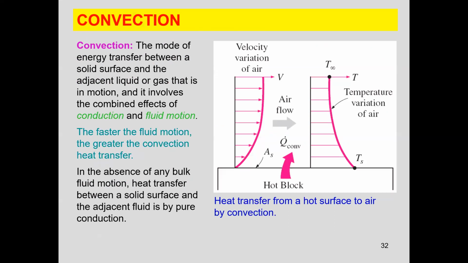Convection is another technique of heat transfer. It is the mode of energy transfer between a solid surface and an adjacent liquid or gas that is in motion, and it involves the combined effects of conduction and fluid motion. The faster the fluid motion, the greater the convection heat transfer. In the absence of any bulk fluid motion, the heat transfer between the solid surface and the adjacent fluid is by pure conduction.